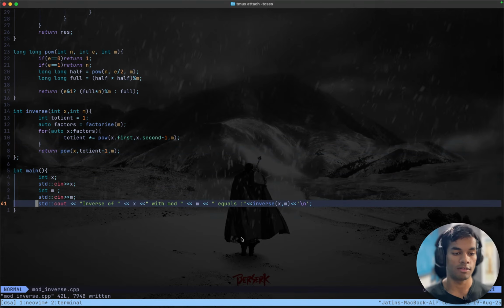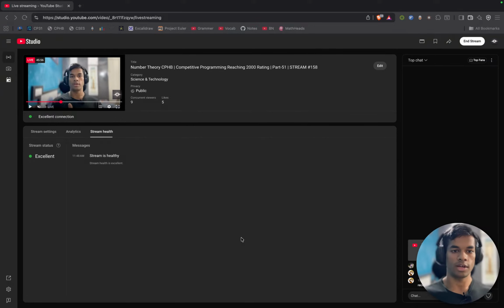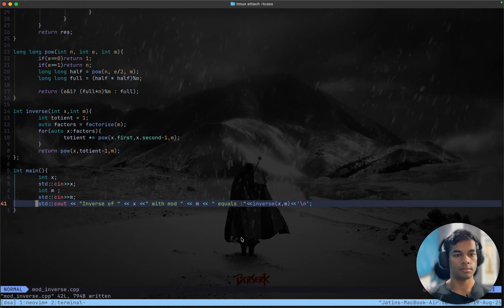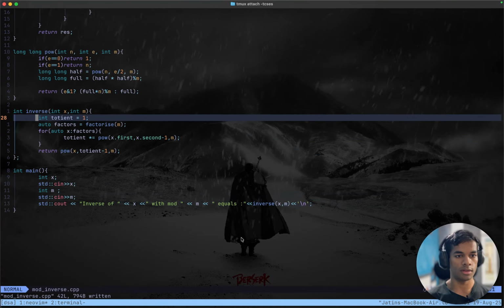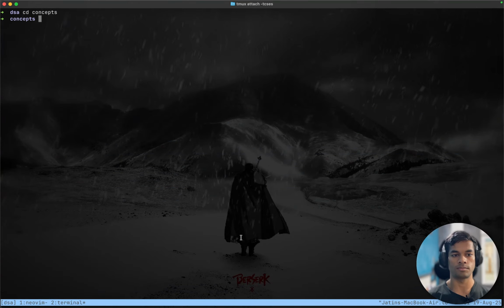Let's see how that works. We have written a function that takes in x and m, and it should, in theory, return the modulus inverse of x.